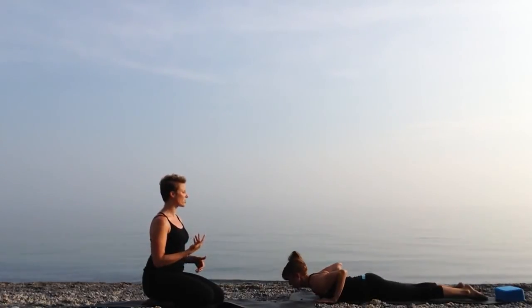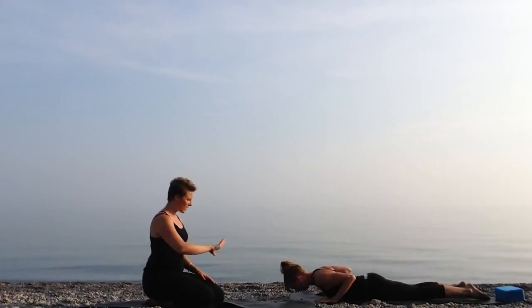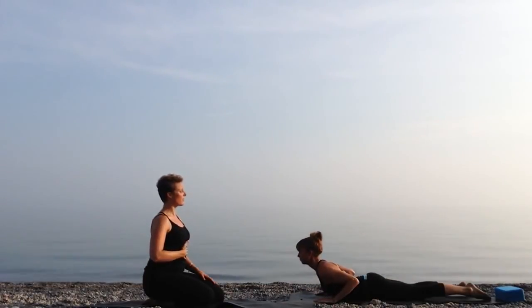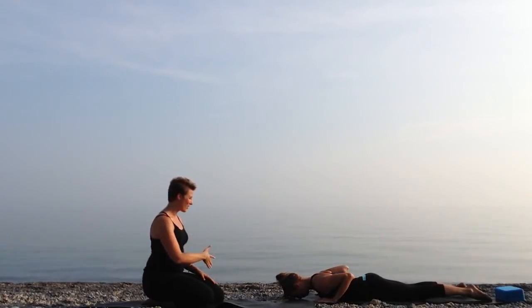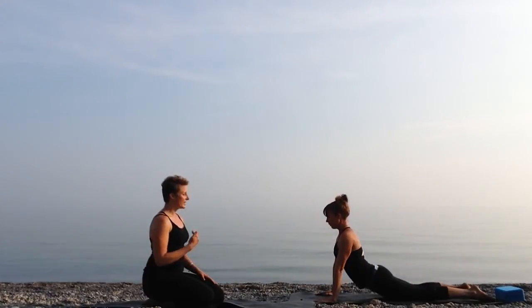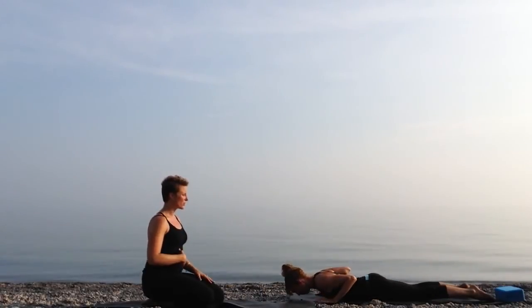Inhale, lift, head, chest, shoulders, belly connected. Good. Exhale. Good. So this time, inhale, just lift your head, chest, and shoulders, but keep your abdomen down. So that's baby cobra if there's back issues. And exhale, lower back down. Good. So either one's good. So you can go ahead with the one you prefer, Rihanna. Inhale, lift. Exhale, lower. And we'll do one more wave, keeping the core strong.